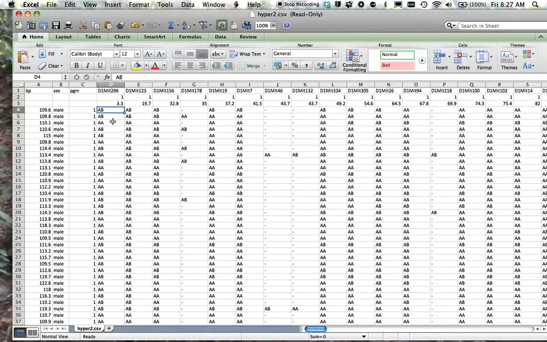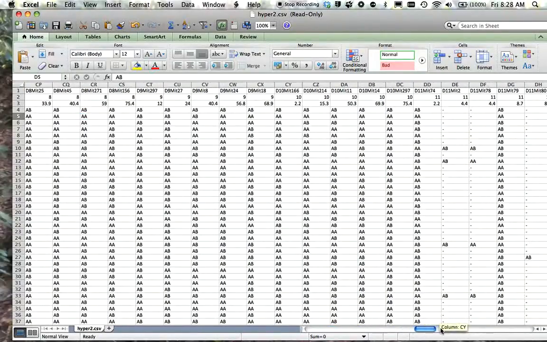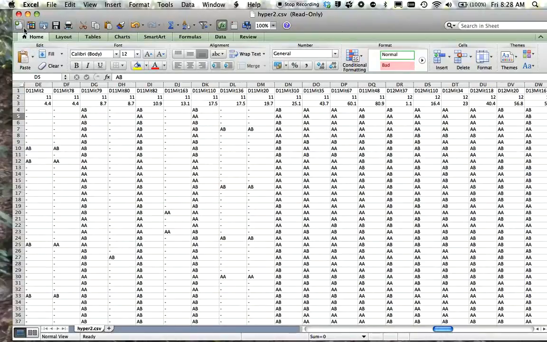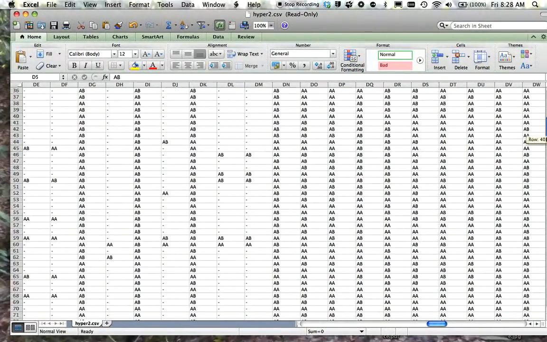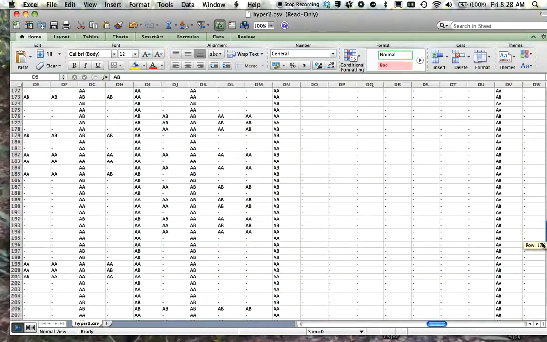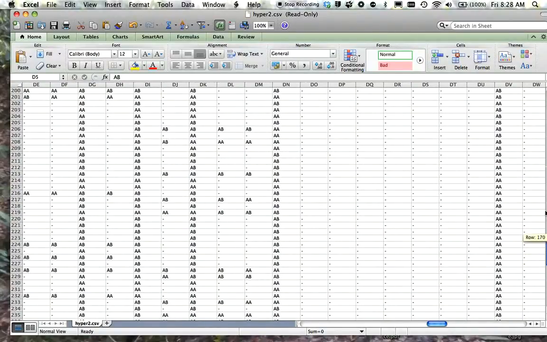If I look at my genotypes there, I see I've got homozygous dominant, I've got heterozygous, and I'm not sure I have any BB in this. I don't think I have any homozygous recessive in this particular data set. We might indicate that anyway, just in case. Okay, I see a lot of AAs and a lot of BBs here.